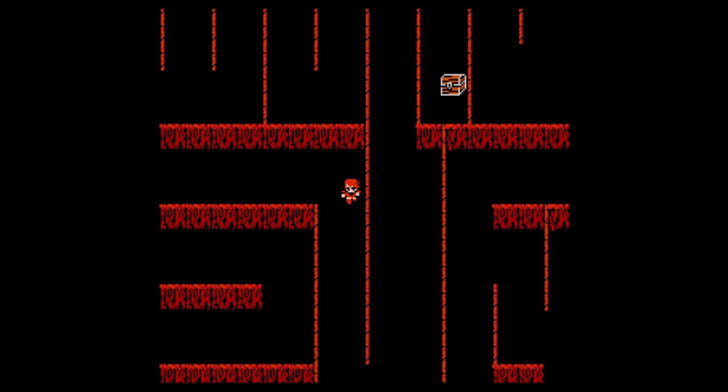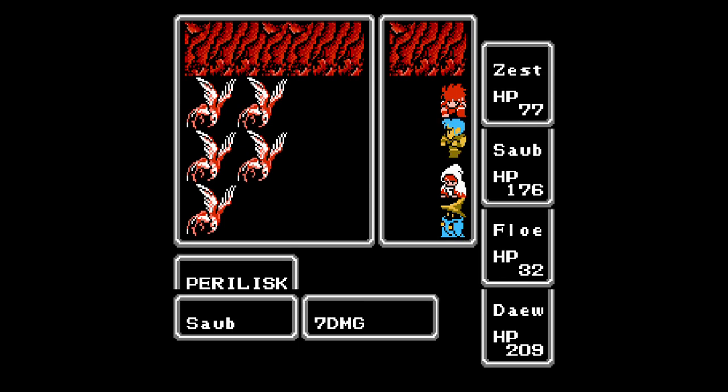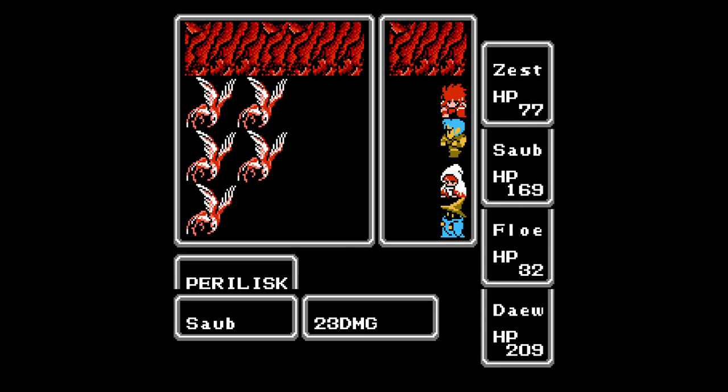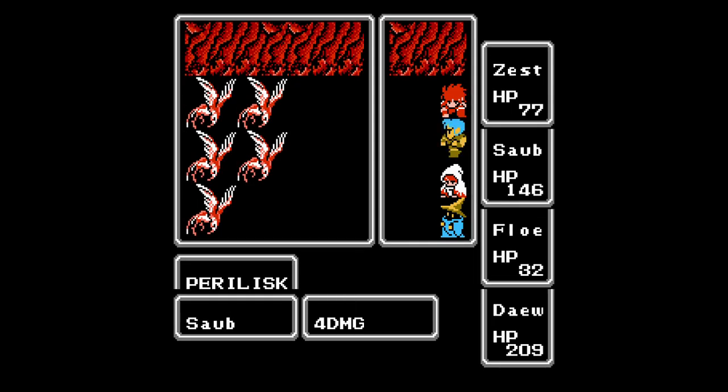We head up here. I think that was all 18 chests, though, so there you go. Okay, cool. We have Paralisks, which are fairly annoying and a bit strong, though they do have very little health, so a good Lit 3 will manage them pretty quickly.